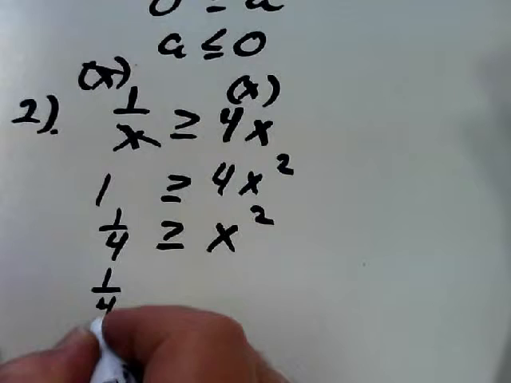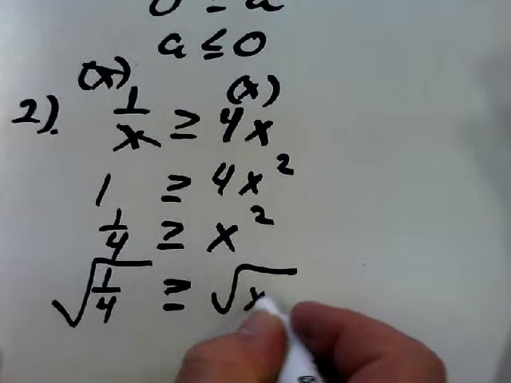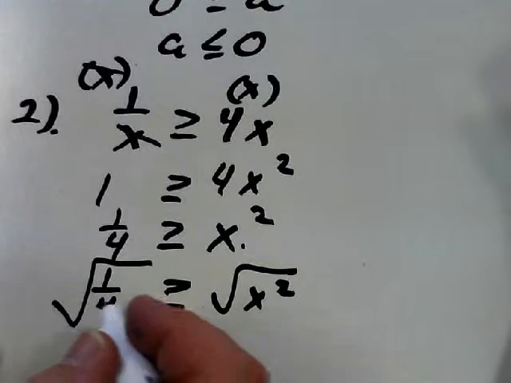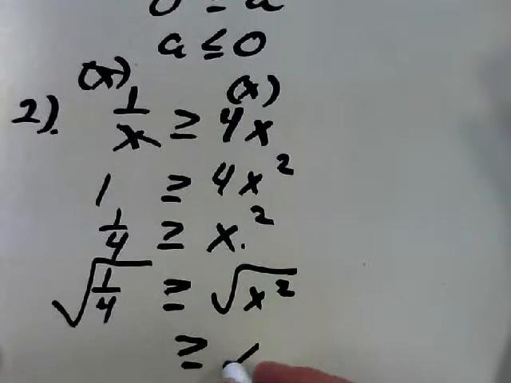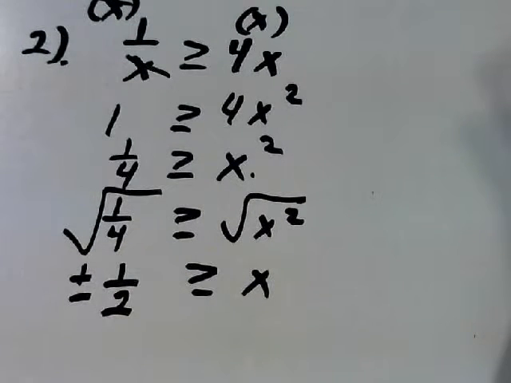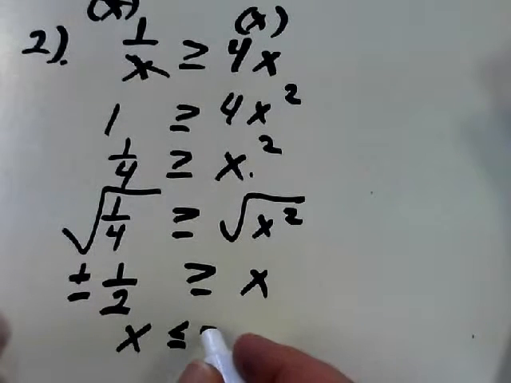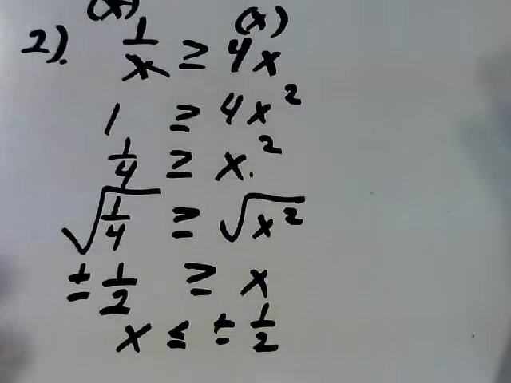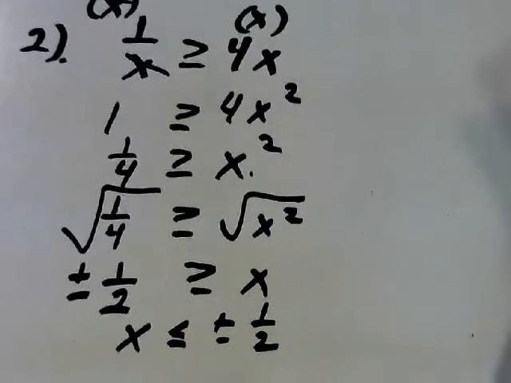Taking the square root of both sides, because this is x squared, and this happens to still be positive, I can have x, square root of 1 is 1, square root of 4 is 2, and because I took the square root, it's plus or minus. Or x is less than or equal to plus or minus. If I didn't have the plus or minus thing, would that be wrong? Actually, it would be. Yes, you need the plus or minus. Okay? Alright. So we're alright with that then?